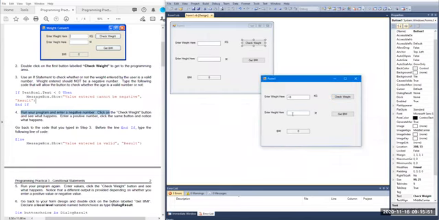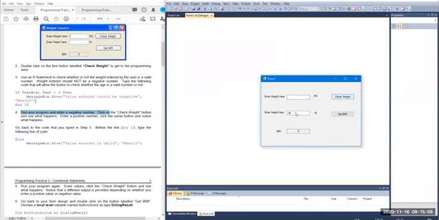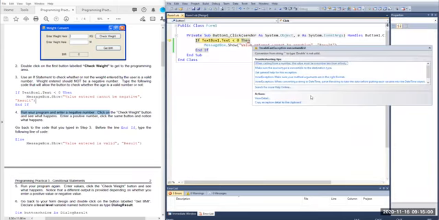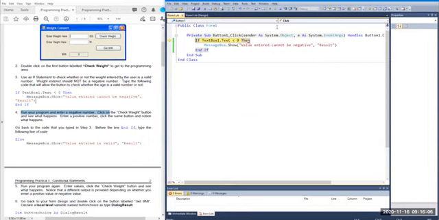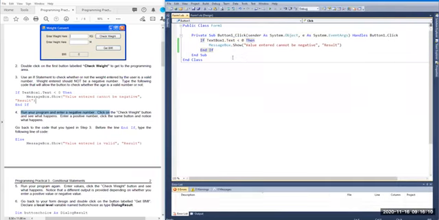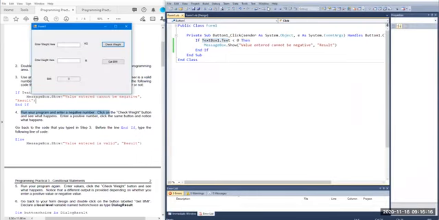If you enter minus 45 in the other box and remove this and press check weight, you see nothing happens, because we have a logical error: whatever we specified was only for text box 1.text. So whatever condition we are trying to satisfy is within text box 1.text.